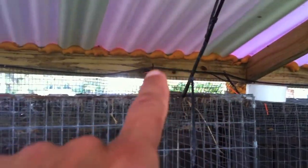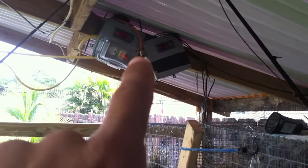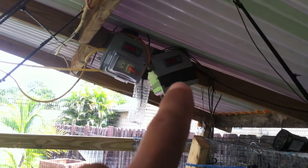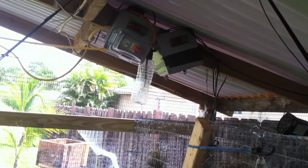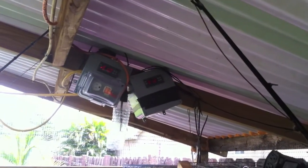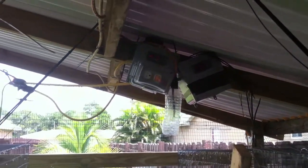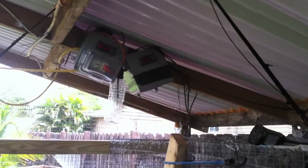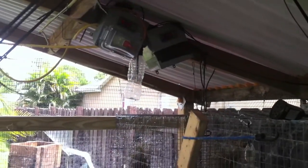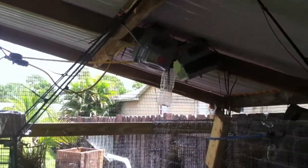So I have power right there that runs to the sprinkler valve, to the thermostat, into this thermostat, and inside that thermostat I have a transformer, a 24 volt transformer, and it's just a big box store doorbell transformer that I stuck in there, and it works great. So far so good. Crossing my fingers, knocking on some wood. It's all been working out really well for the past month now with the misting system, keeping the temperatures down in the hutch.